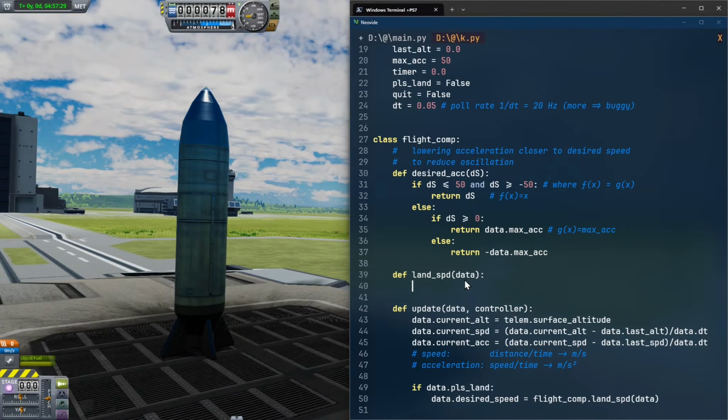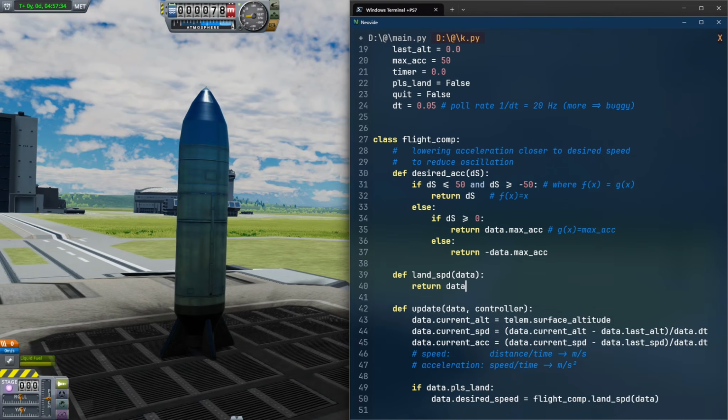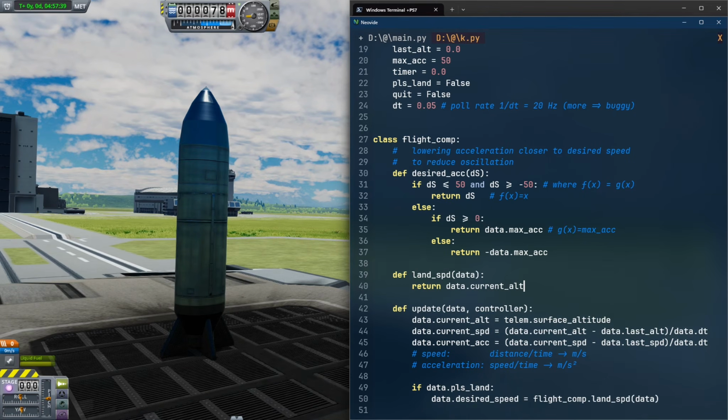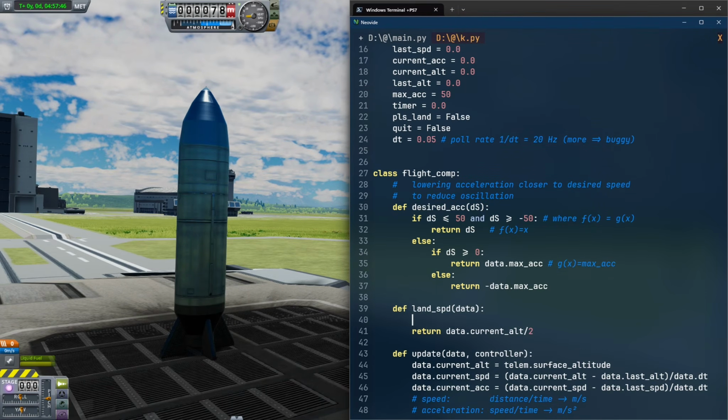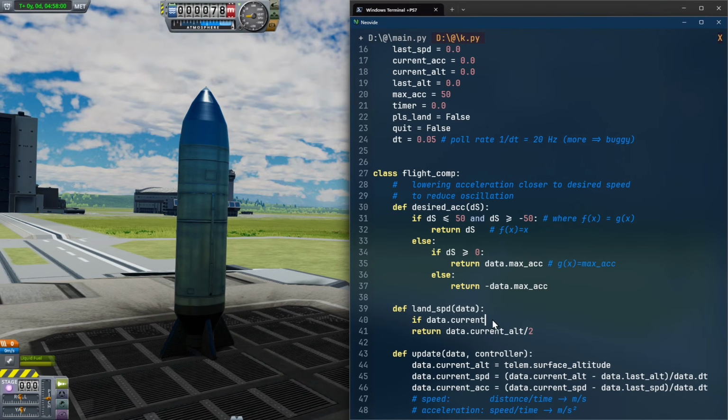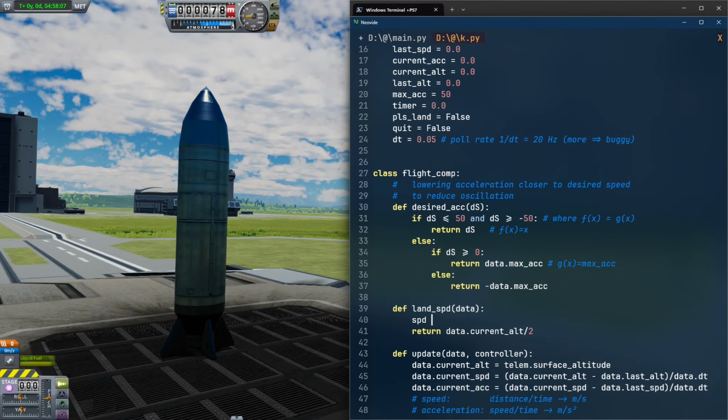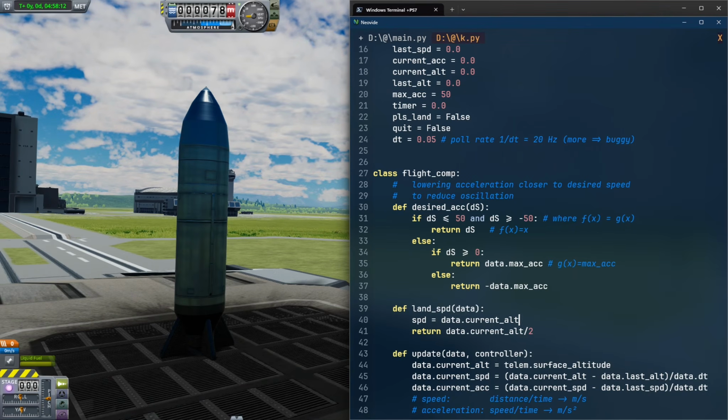Okay, so return data dot altitude divided by 2, but only... oh wait, let me calculate this in advance. So some value speed is equal to data dot altitude divided by 2.